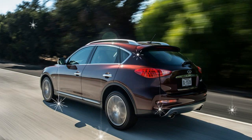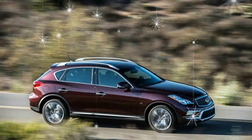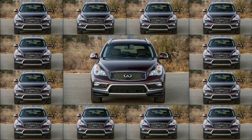The difference between those first two rhetorical questions and that last one is that Infiniti has in fact gone and stretched the QX50's wheelbase by 3.2 inches for 2016. So here's the answer to a question you never thought of and never asked about a relatively obscure crossover. Remember when? First, let's clear up some things.